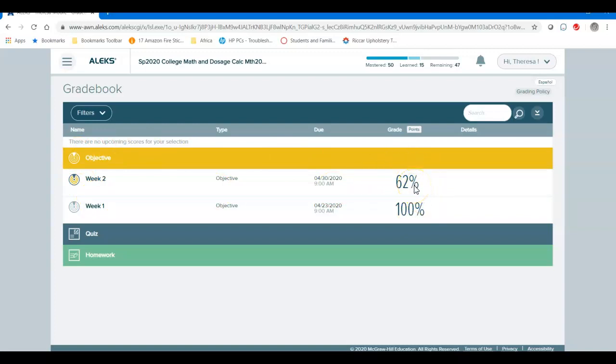And as long as I get it to 100% before the due date, then I get 100% for my grade on my homework. And then you'll see the quizzes, and then the homework in here is those focused reviews. The weekly homework are your objectives. In here where it says homework, those are going to be your focused reviews. That's just the category we had to put it under. In your actual gradebook in CAMS, it's going to say focused review in the gradebook.